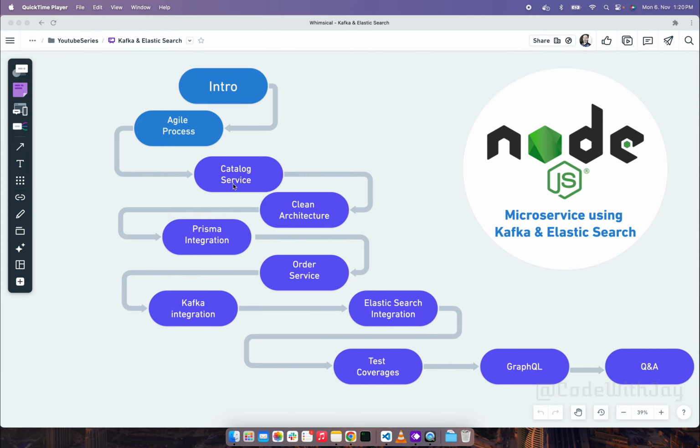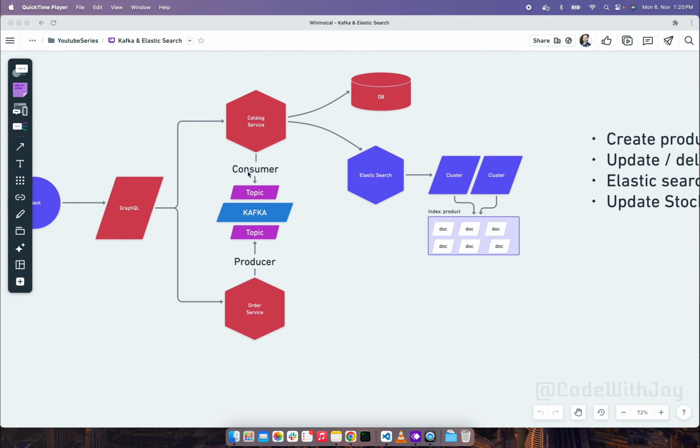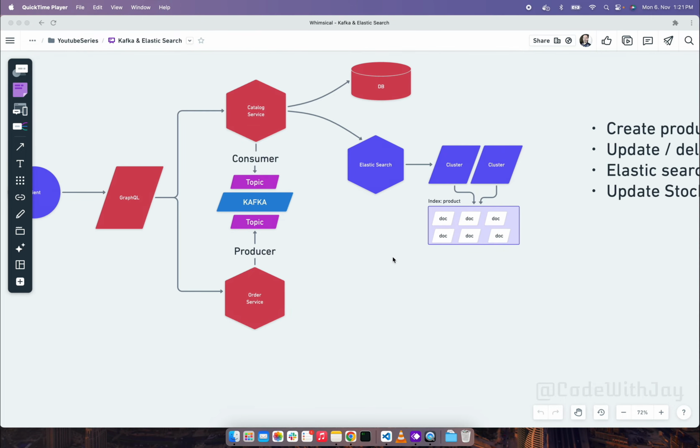So let's try to create the first microservice, which is called catalog service, right? Here in this diagram, we can see we have two microservices, catalog and order. So we are going to create both directories and keep both microservices in one workspace, so at least we can simultaneously switch back and forth to work together, right? Though we are keeping both microservices in one workspace, they are still going to follow their own GitHub repository, their own set of deployment rules, etc. Right? So let's try to do that.